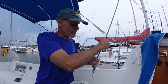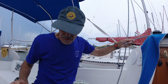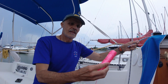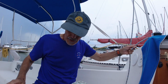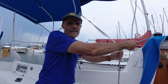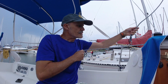Or else I can send a messenger line. I pull it this way from the shackle end. I pull it down and I attach a messenger line, which is the way I'm going to be doing it. I'm going to attach this messenger line to it, run it all the way up. When it comes out down here, then I'm going to attach this end to the messenger line and then pull it back down to the messenger line. That way I save this eye splice. I don't have to cut the eye splice, and that's what I'm going to do right now.